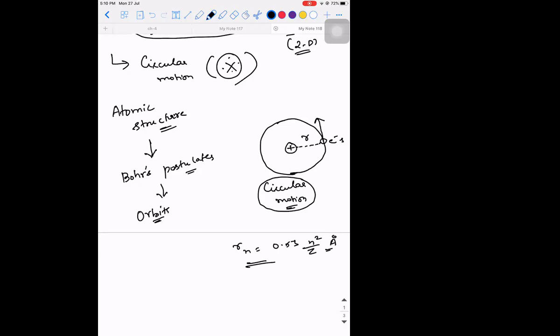So how did you get this? What is the nature of the force that exists between the nucleus and the electrons, which is making the particle be in a circular motion? What is the necessary force there? Anybody who can explain it? It starts with the letter C. Centripetal force. Very good. It is called centripetal force. Now, the topic that we are going to see today will give you an answer of what is centripetal force.